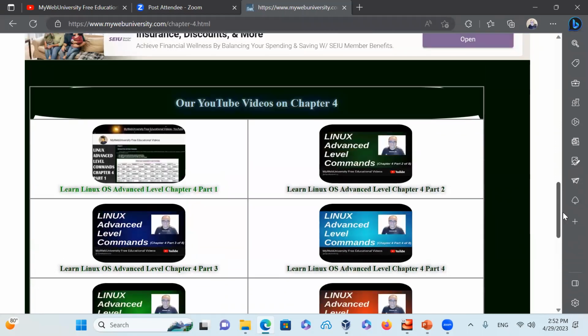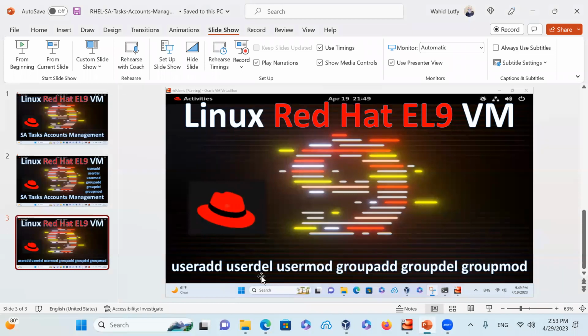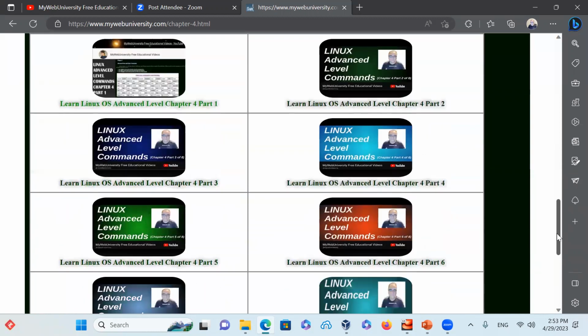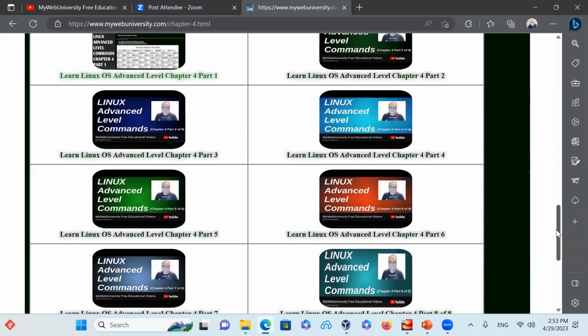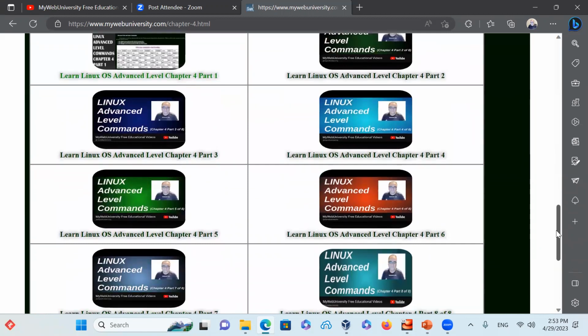You're welcome to watch video number 1, part 1 of 8. And this one is just this row, which starts from useradd and finishes with groupcheck. I'm going to only cover the 6 commands here at the top of the list: useradd, userdel, usermod, groupadd, groupdel, and groupmod, which I also pointed out here. The reason I'm showing you the web server is that I've already covered this on Linux Ubuntu, these 8 chapters, or basically chapter 4, part 1 through part 8, are all in these videos.